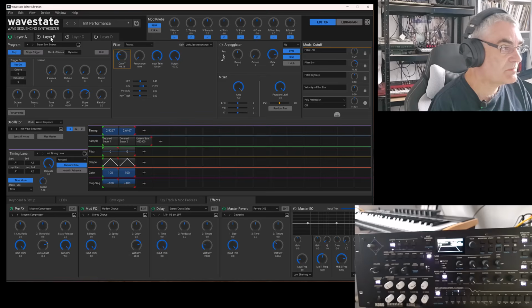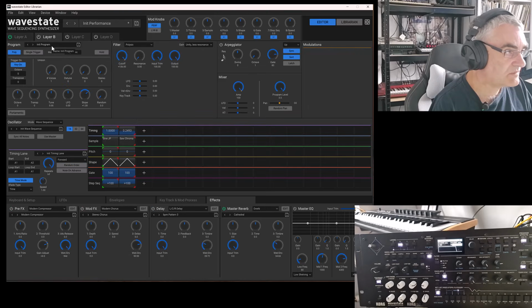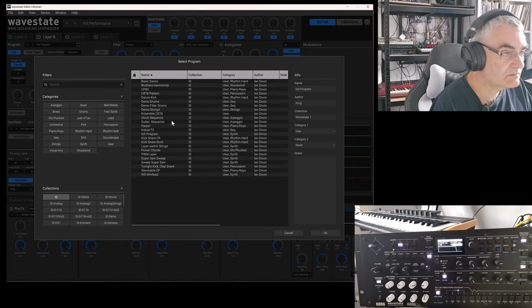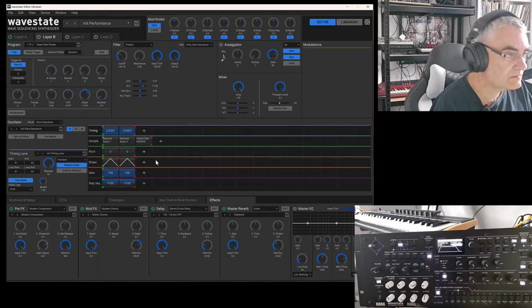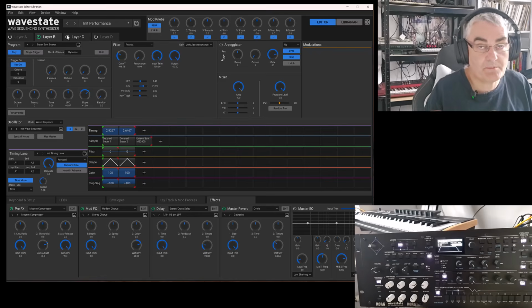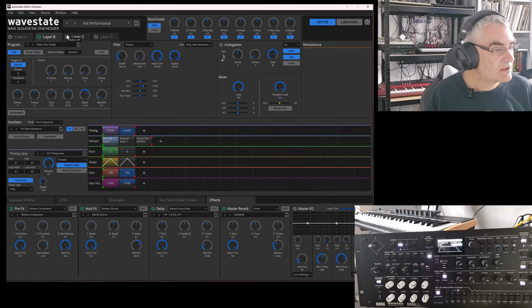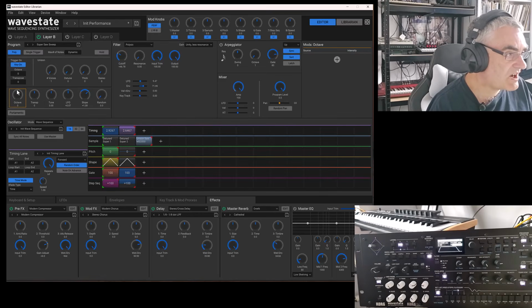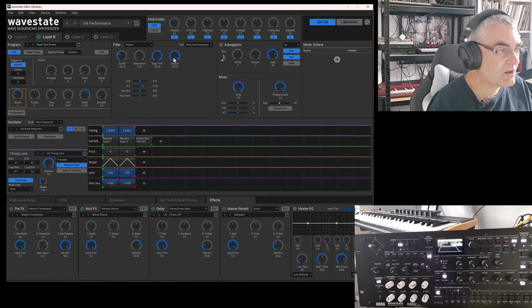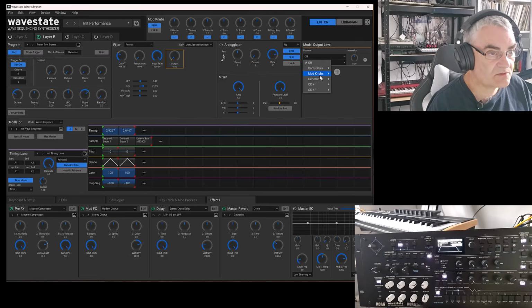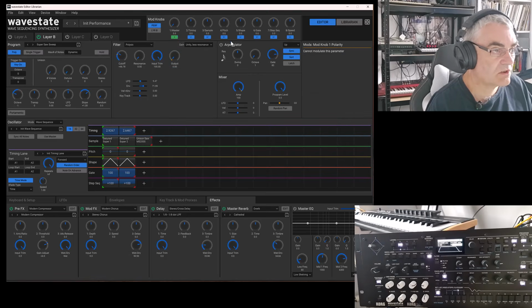So what I'm going to do now is bring in another layer. I've got 4 to play with. So I've just switched layer 1 off now. We're just on layer B. Turn off layer A, layer B. Same sound. I'm going to pitch that an octave lower, I think. And then I'm going to turn the filter off, right down. And then I'll set the source as being the master performance control to control it. And I'll just toggle that on plus minus.